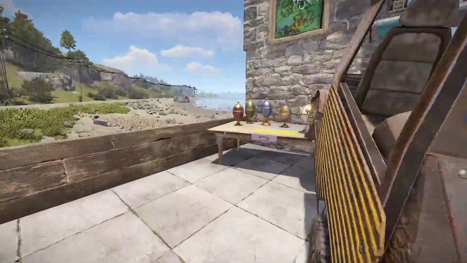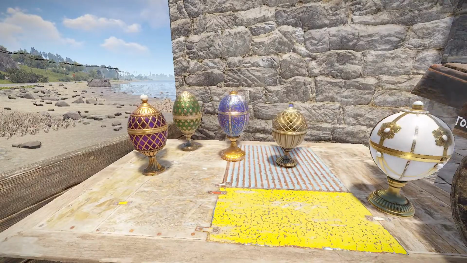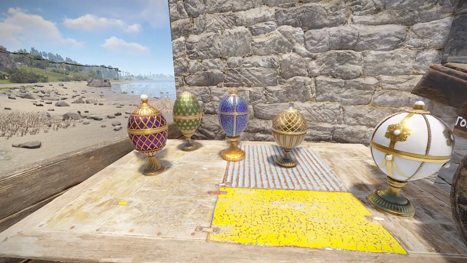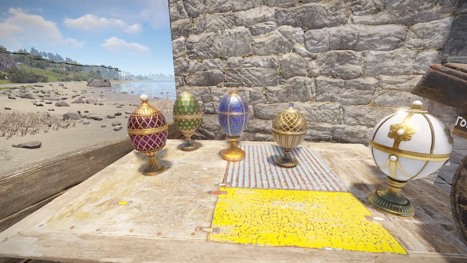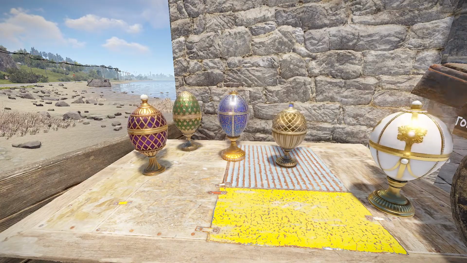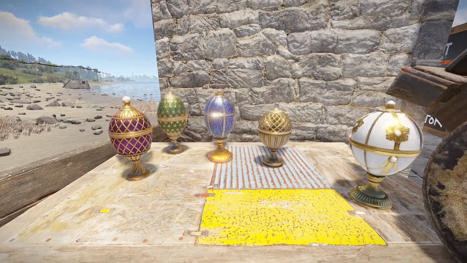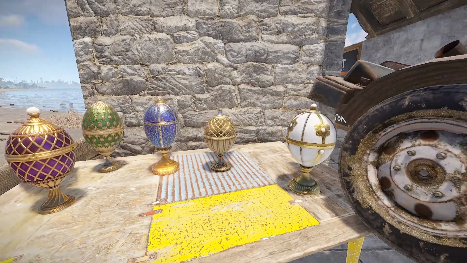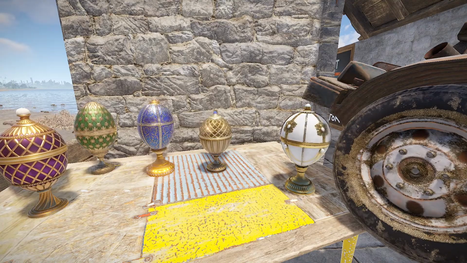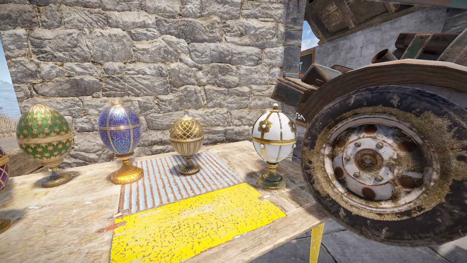Since my setup's a little janky, we're just going to look at these really fantastic Fabergé eggs while I read them off, okay? Fixed an exploit with the heavy armor that didn't restrict vision, slowed down the player or update of inventory stats, so it was basically you could walk around freely and there was no vision restriction. That's been fixed.